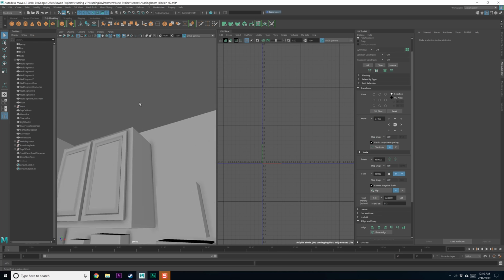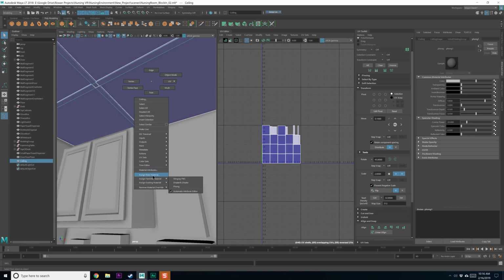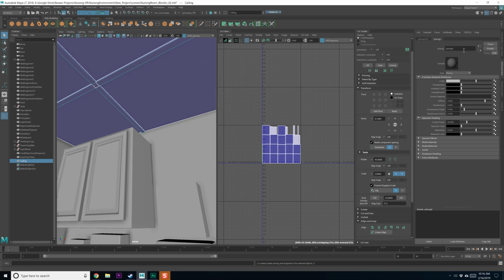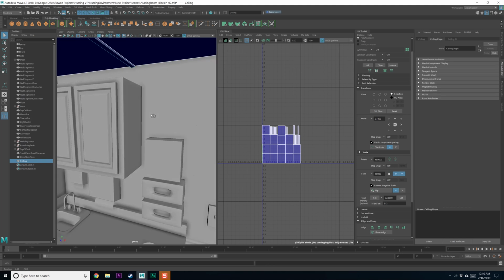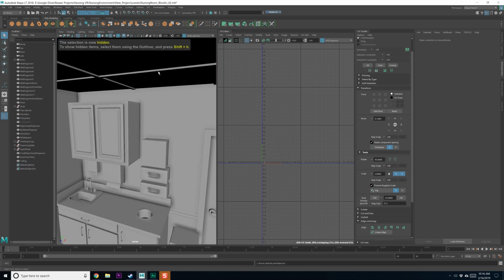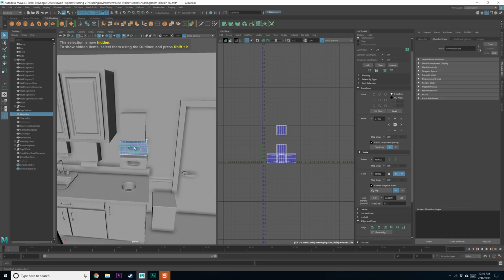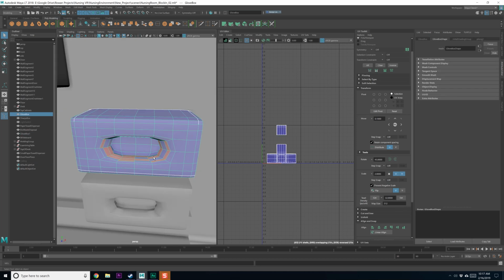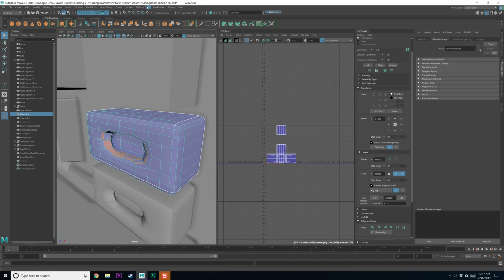Let's grab the ceiling. Oh wait, display, show all, right click, assign new material, Phong ceiling_M. And that's good. So let's hide the stuff that we're actually done with. So Control H, Control H. Now these boxes are the same, so once I do it to one, I should be good. You can see it's a little bit of a mess.